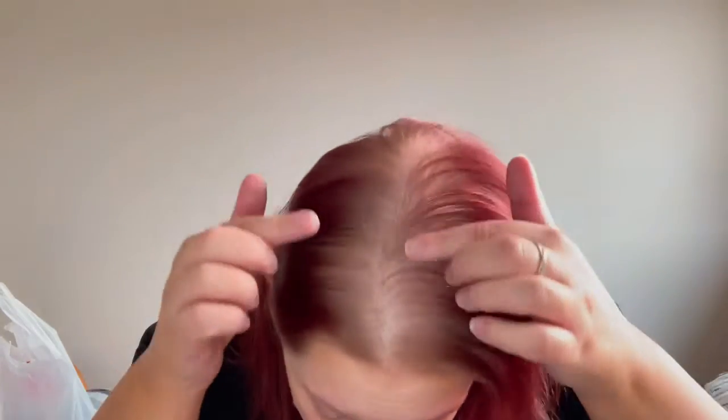So update: the color I had previously lasted me maybe two weeks. I was a little bit disappointed just for the fact that it didn't last any longer, especially since I didn't wash my hair very much - I just rinsed it. It stained my pillowcases like you would not believe, and I washed it a couple times but can't get it out. My roots are really showing badly now and my hair is still like an orangey, coppery color - I'm not too fond of it right now because you can tell it's faded.